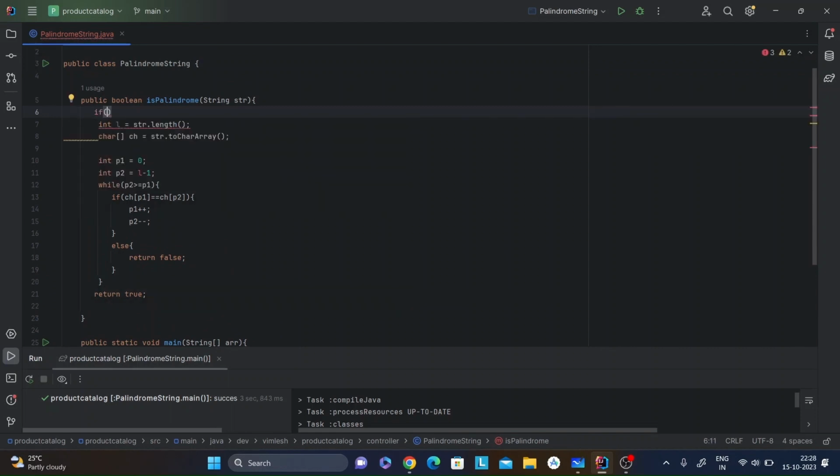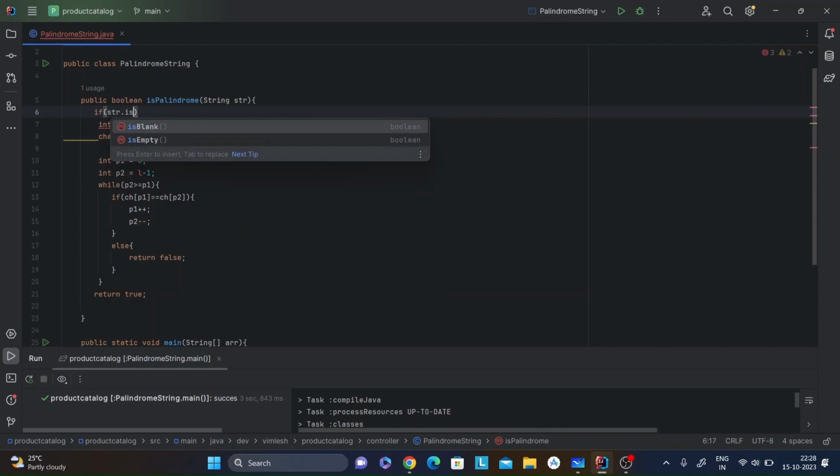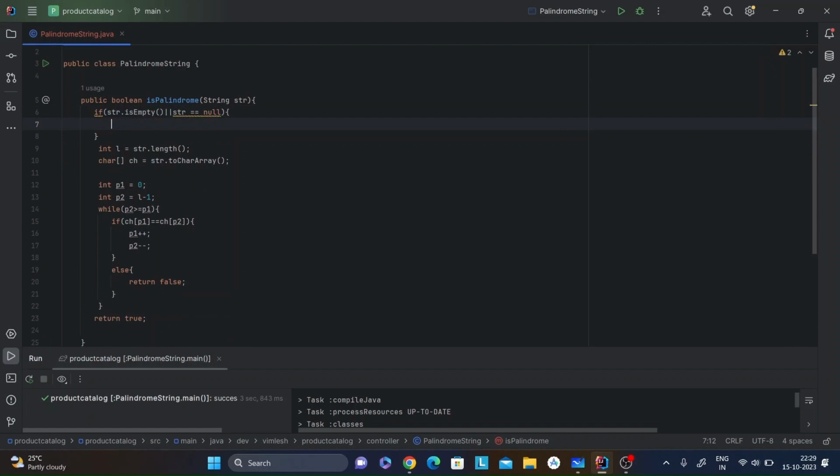If the string is null or empty, from here only you can return false.